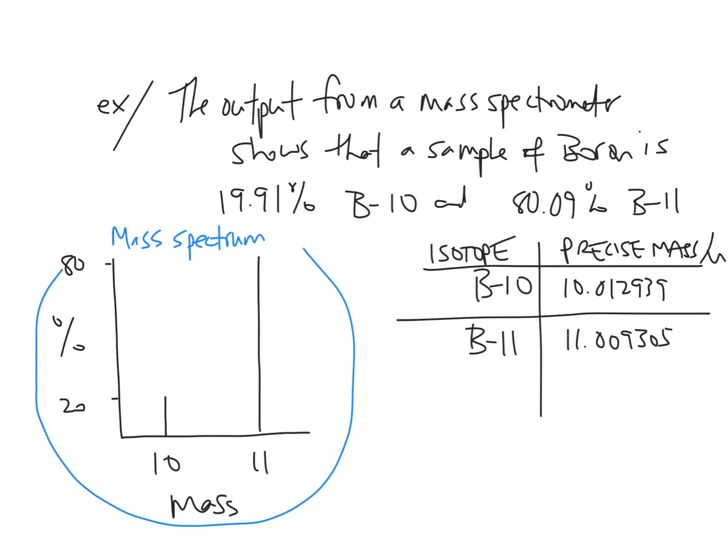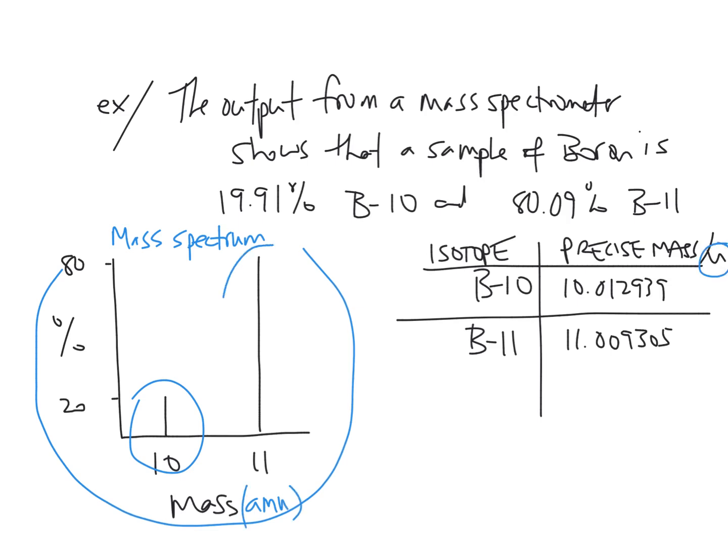And we'd see the two peaks. This peak represents how much boron-10 there is. You see the total mass is 10. The mass would be in atomic mass units, which you can abbreviate as AMU, or you can use u, like I've done over here.